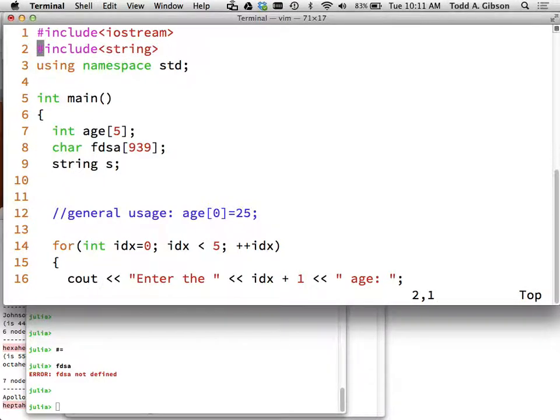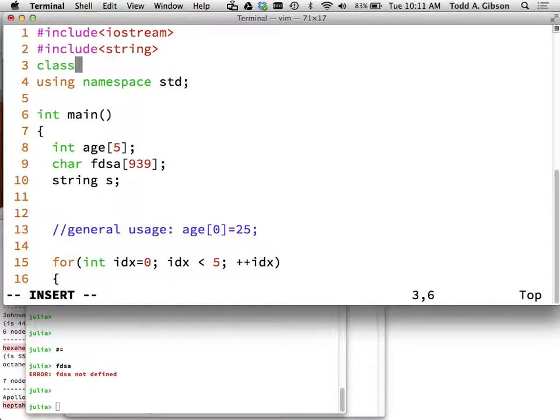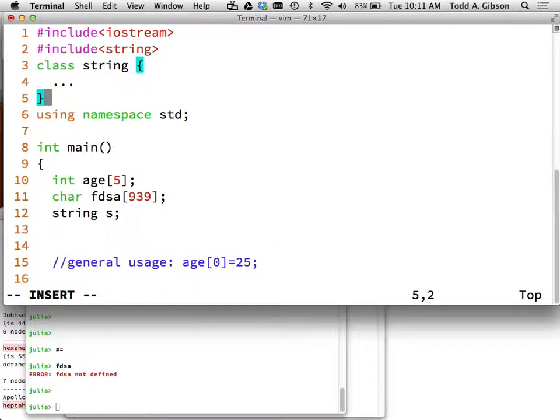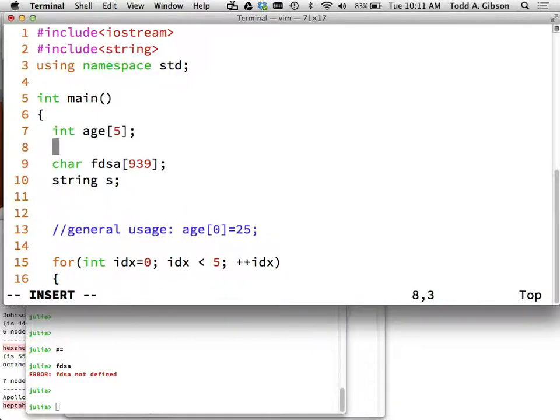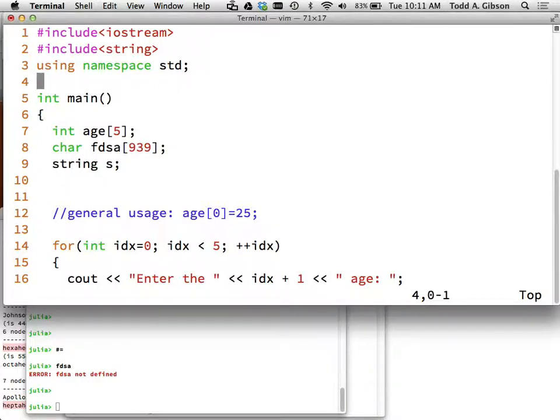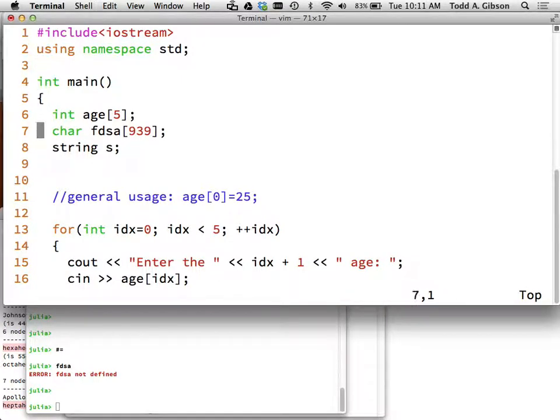Someone actually wrote a class called string, and that's the blueprint for it in this file. If you were to find the file and look at it, somewhere in there you'd see class string and then an open curly brace and a bunch of stuff and a closed curly brace, okay? So the string is not intrinsically built into the language. It is something that someone wrote. That is contrasted with something like int or float. Those are intrinsic to the language and are built into the language. So that's the differentiator that I want you to note. The reason this is being written is that the C language has no built-in string type. And the way that you represent strings in the C language is with an array of characters.